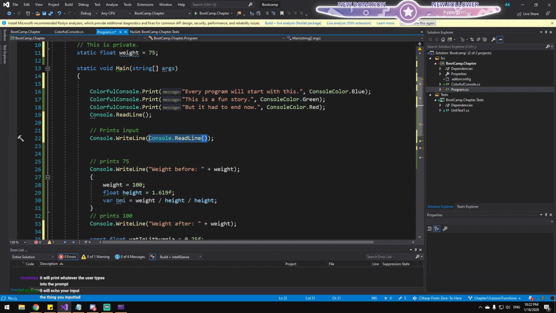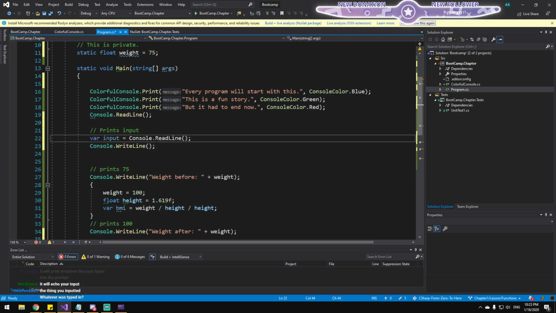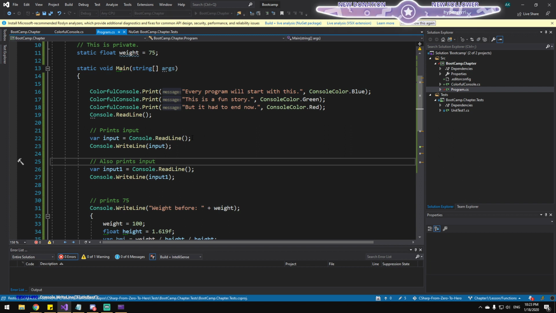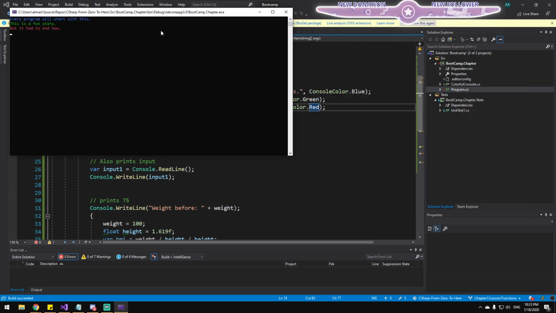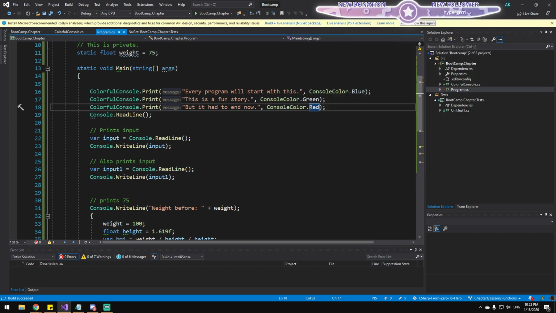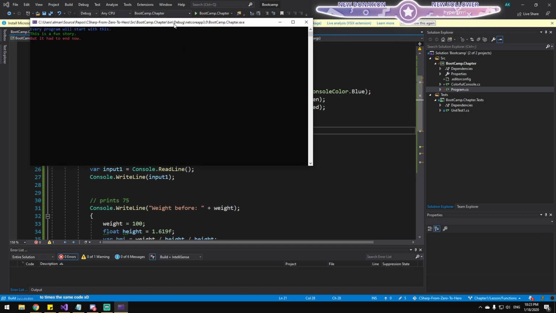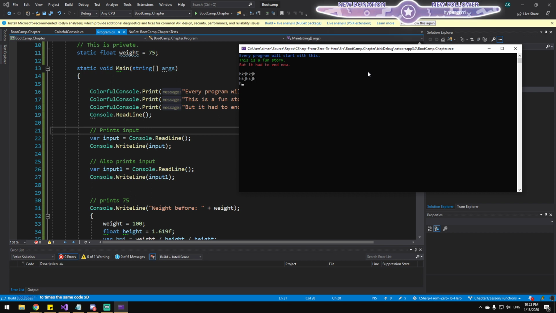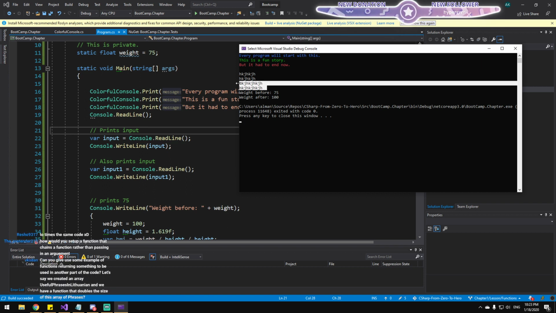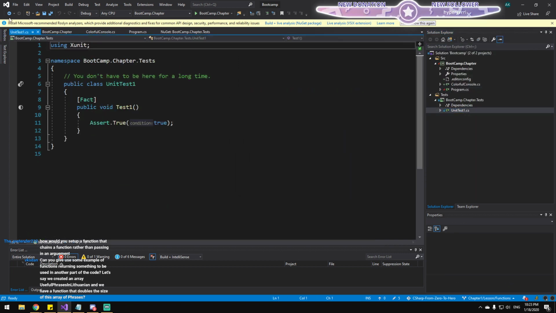So my point here is that I don't have to do this, because this will work as well. So if I run this again, oh, I didn't print anything, that's why. So first read line, then second read line prints what I printed, and third read line prints what I printed. So you can see it echoes whatever I printed. Oh, okay, all good.